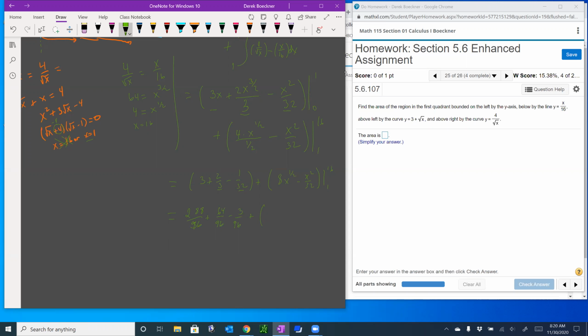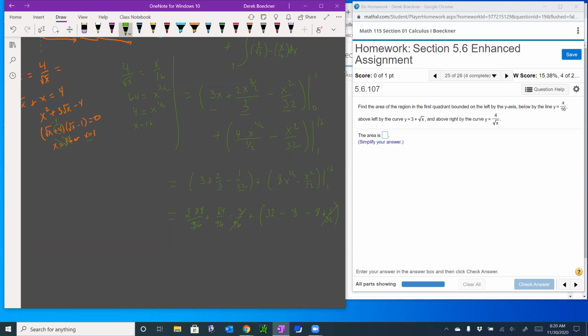I put 16 in, I get 32. Square root of 16 is 4. 4 times 8 is 32 minus 16 squared over 32. So one of those 16s cancels with the 32 to become a 2 down in the denominator. The other 16 will turn into 8 when I divide it by that leftover 2. That's 8. And then I have to take away evaluation at 1. So evaluate this at 1, I get 8. And then I'll add that 1 over 32 in because I've subtracted it there.